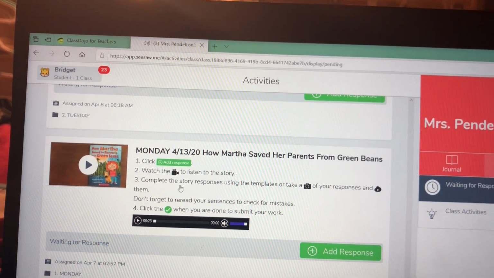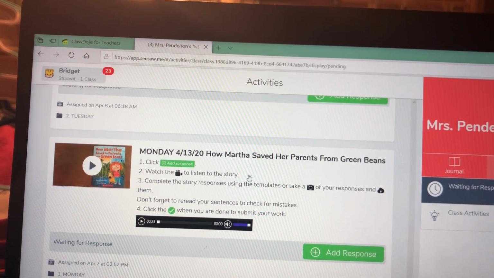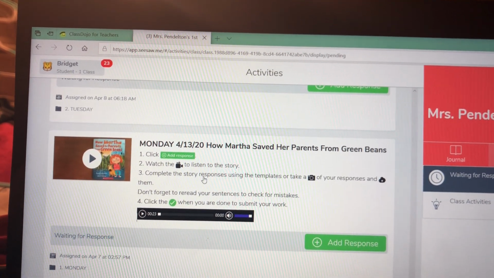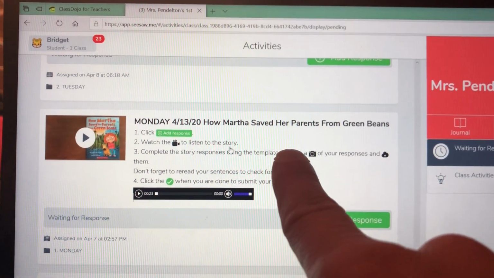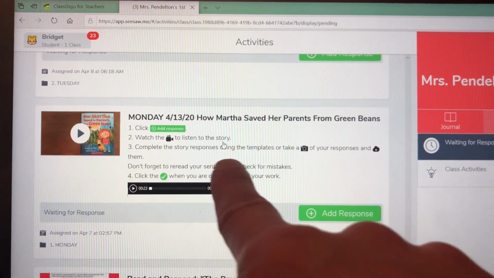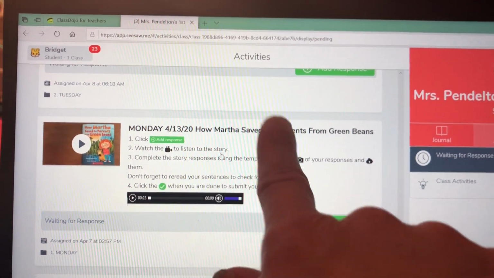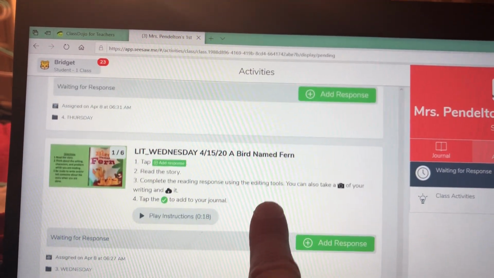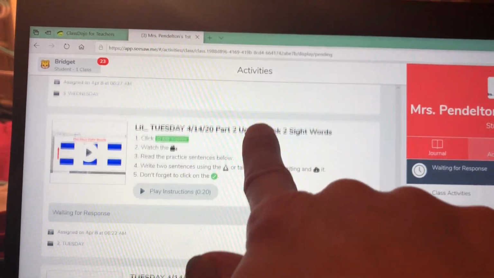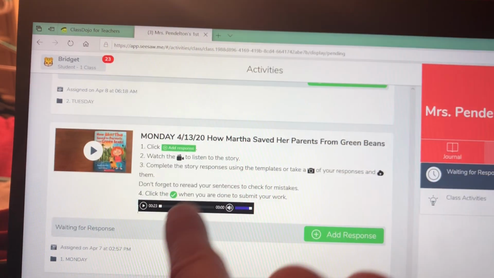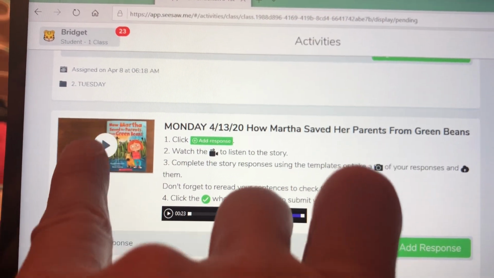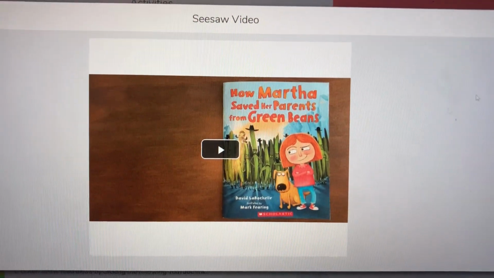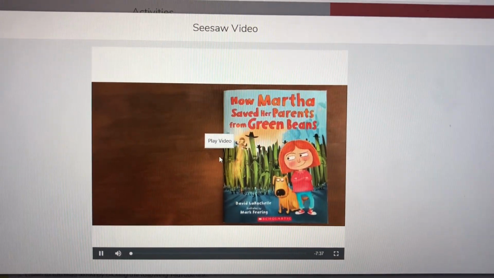Okay, so the first thing you're going to do is watch the video and listen to the story. So anytime a teacher posts a video, it's either going to be right here or it's going to have a link, which means it's going to be in blue and it's going to be underlined and you'll be able to touch or click on it. Okay, I wish I had a link to show you what it looks like, but anyway. Okay. So this one doesn't have a link. It's just right here in the box as the play button. So we're going to watch and listen to the story first. I'm not going to make you listen to the whole thing again.